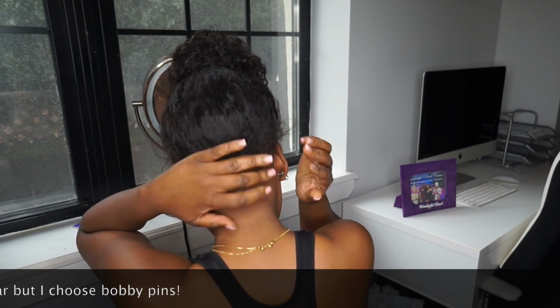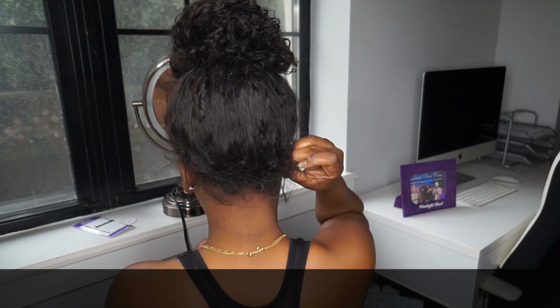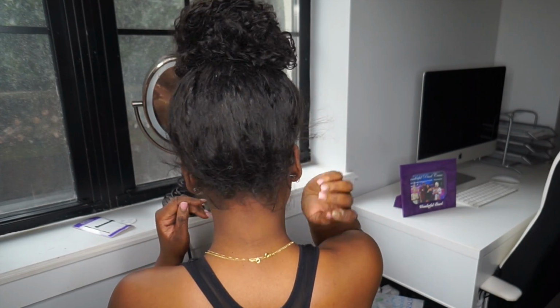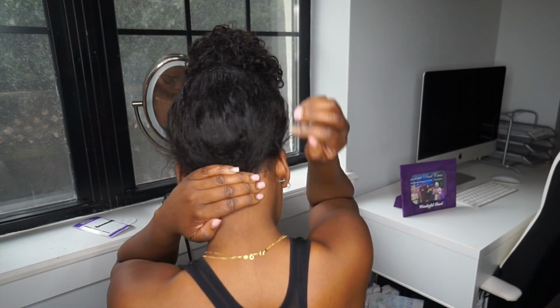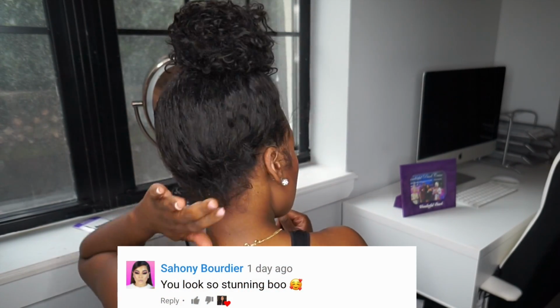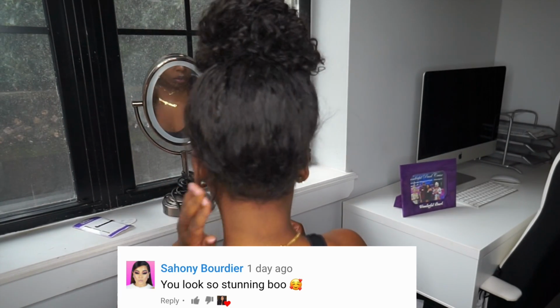I am going to go in with some styling moves from Cream of Nature's Argan Oil, and I'm just going to put a little product on the back just to smooth it out a little bit. But honestly, it's just straight off the back right here with these little baby hairs in the back coming out. I think that this looks really, really good. I honestly and truly don't even need to do any extra mess with this one. I honestly feel like this looks super duper realistic.